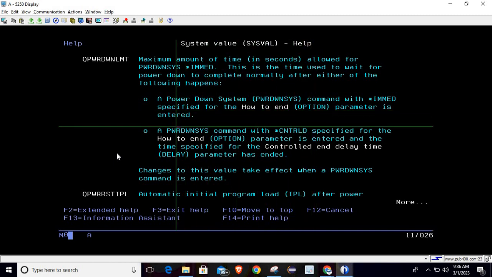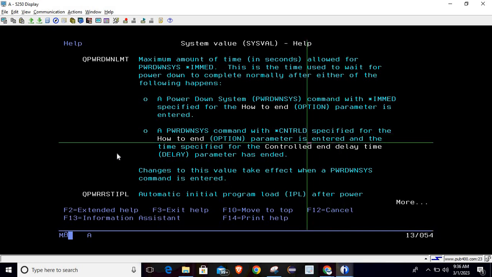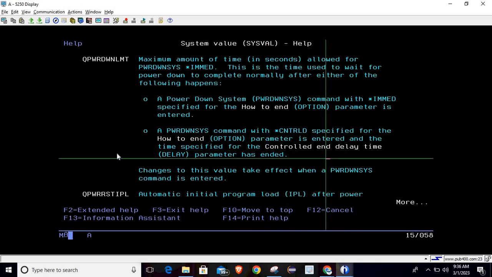Second, a PWRDWNSYS command with *CNTRLD specified for the HOW TO and OPTION parameters is entered, and the time specified for the controlled end delay parameter has ended.